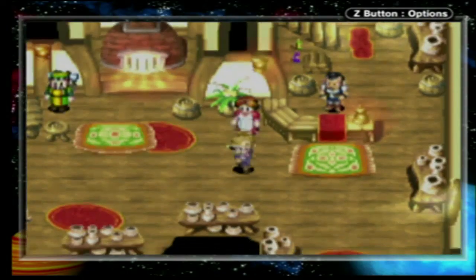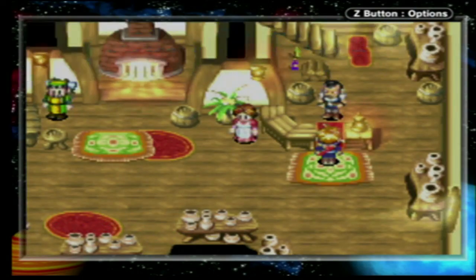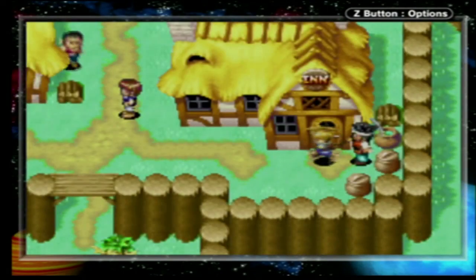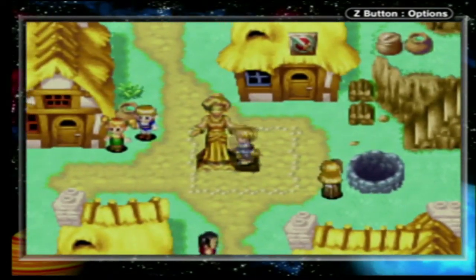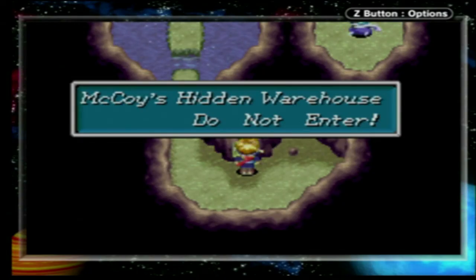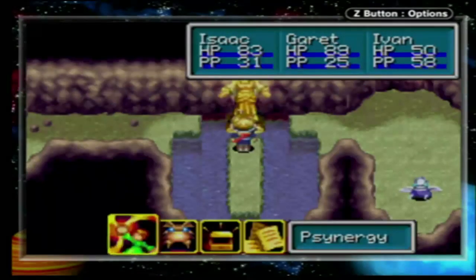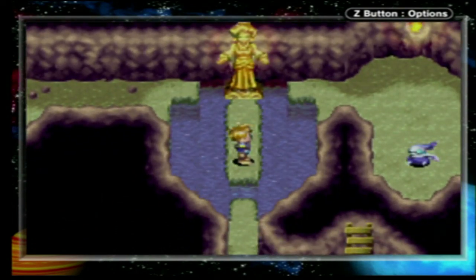And as we can tell by the music, there's trouble. But first, we gotta heal up. Thank you. Let me take care of this little thing. McCoy's in warehouse. Do not enter. Oh, of course. We gotta push it the other way. And there's a Djinni right there.